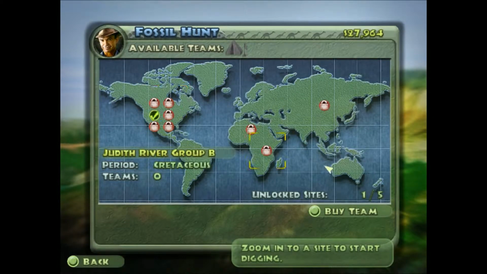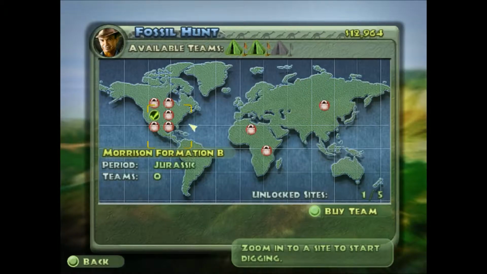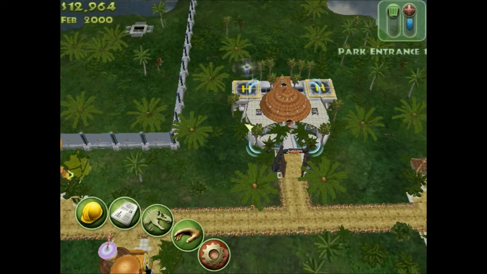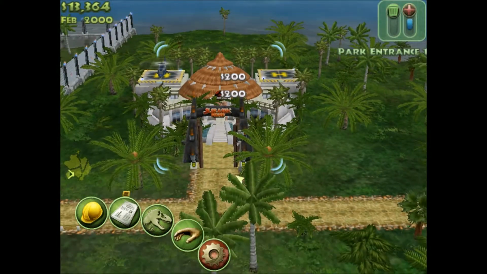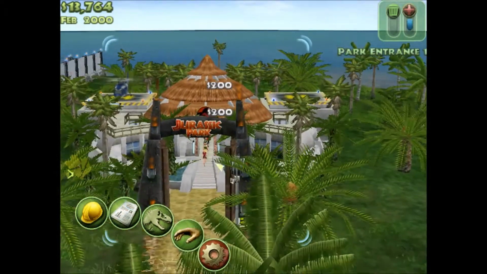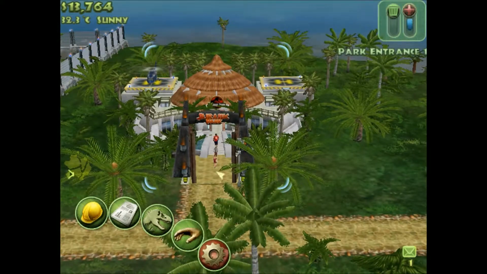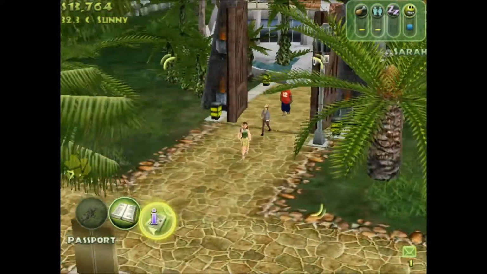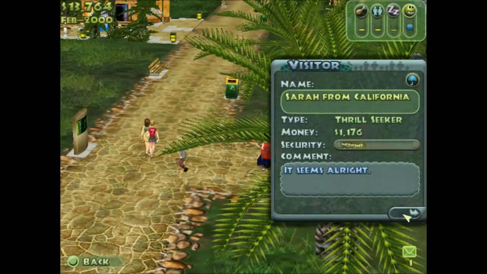I might buy one. Actually, I might buy a team. That's what I'll do. 2 teams. There. Now I'll have 3 dig sites. Oh, and here come our first visitors. Let's see who's the first one to walk in. She looks like some total Stacy. Sarah is her name. And she's walking slower than someone else.